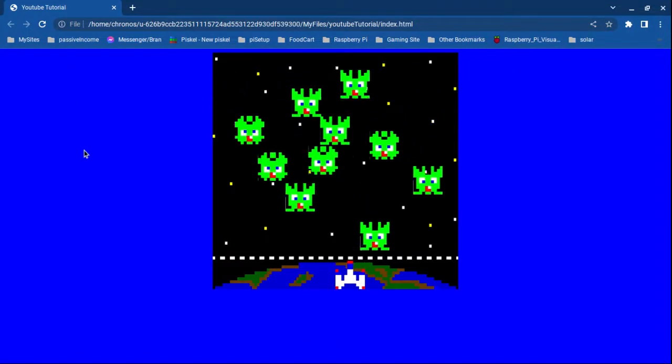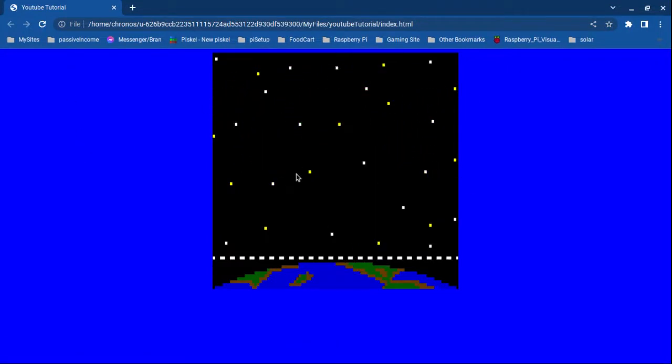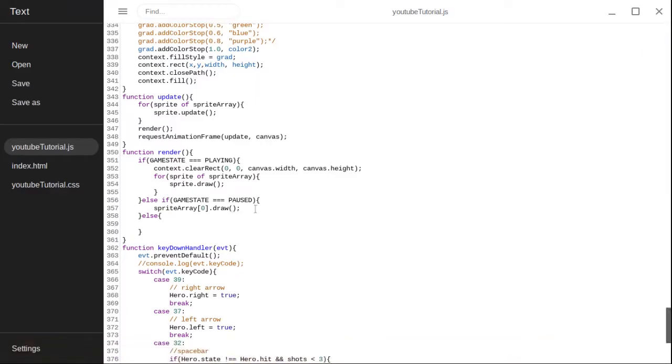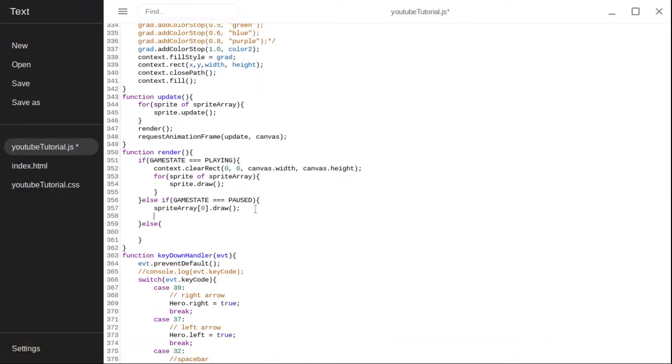So if it's set to pause correctly, there you go. It only draws the background now, and everything else goes away. It's also static. It's not redrawing every frame. I don't want to just have an empty picture. Let's at least tell people that the game is paused. So I'm going to show you how to write some text up on the screen.